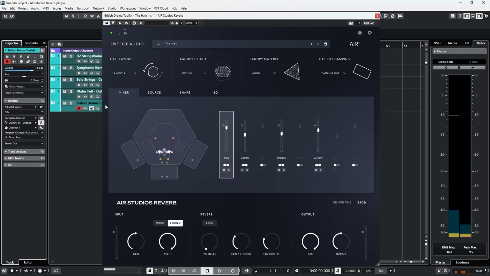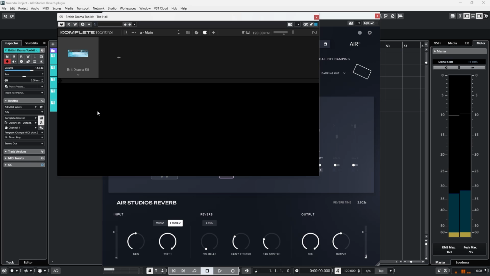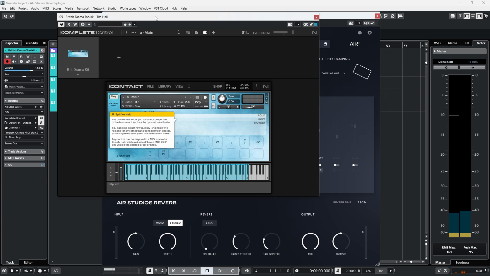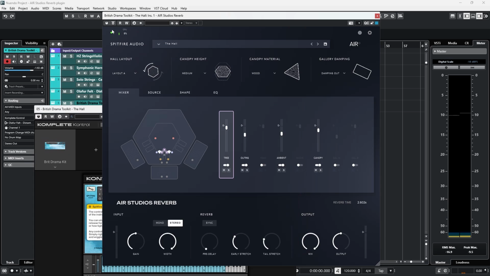Go turn that up a little bit. Really, really straightforward. And of course, without the reverb, it sounds like this.